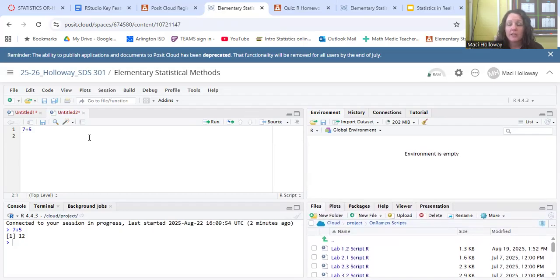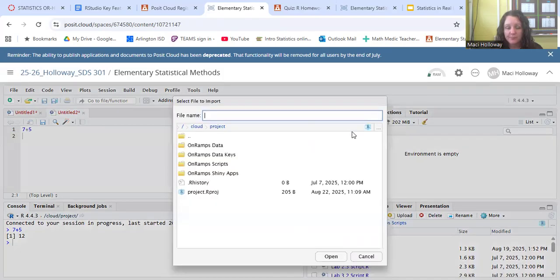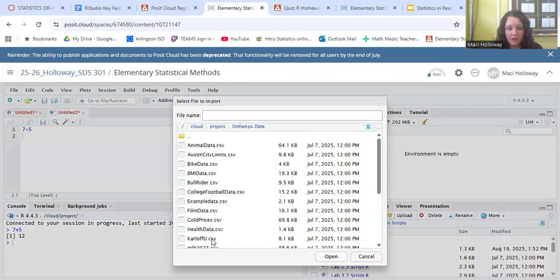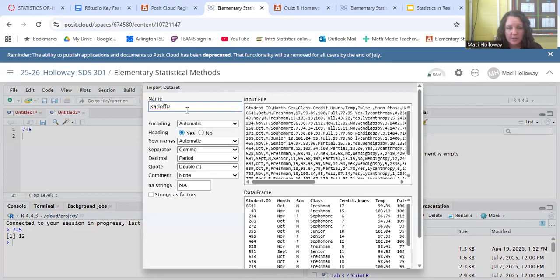All right, so let's go ahead and start by importing a data set from text base. You always want to choose the first one. We're going to choose OnRamps data and Karloff Hue. And so whenever we import a data set, we want to rename it something that we can use. We're going to be writing a lot of scripts with it.